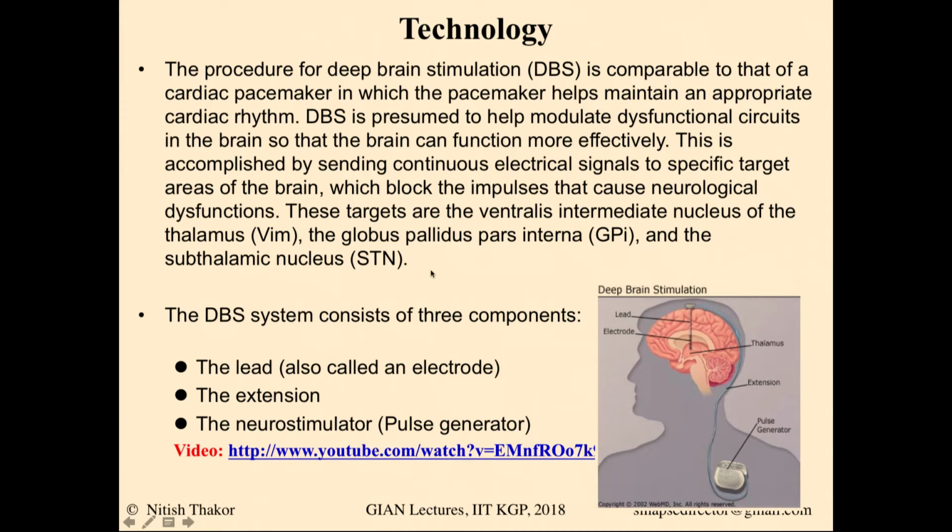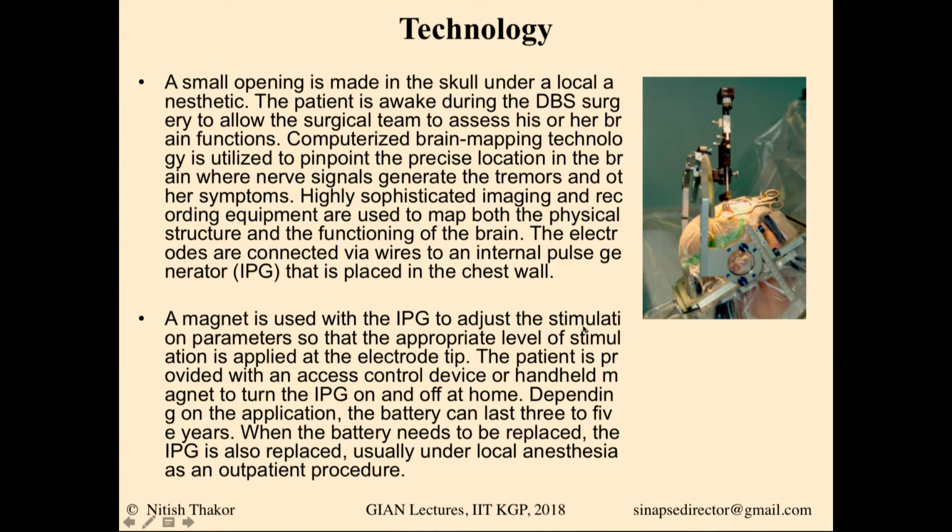Deep brain stimulation has many different topics, and we discussed all of this, so it's nothing new. Maybe the website or YouTube might be interesting.